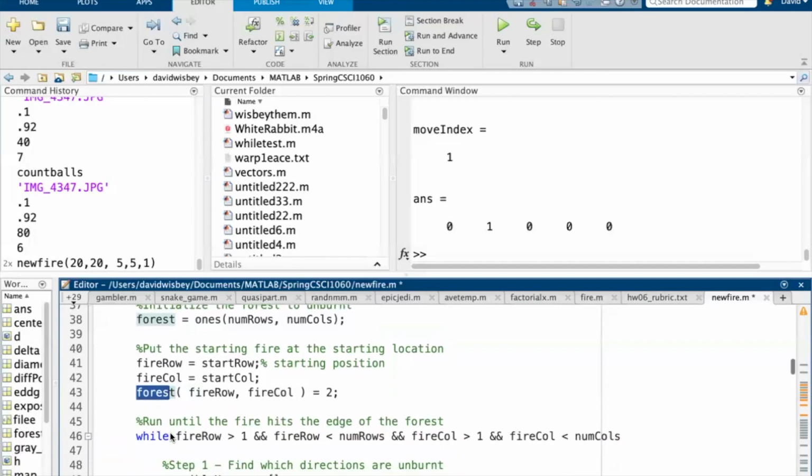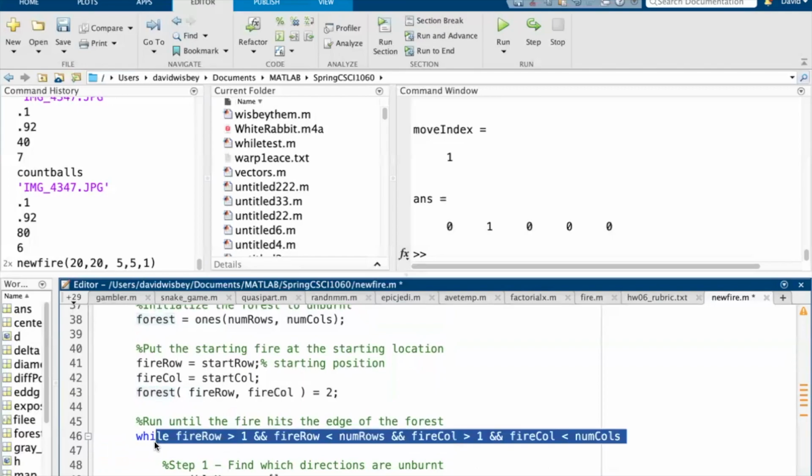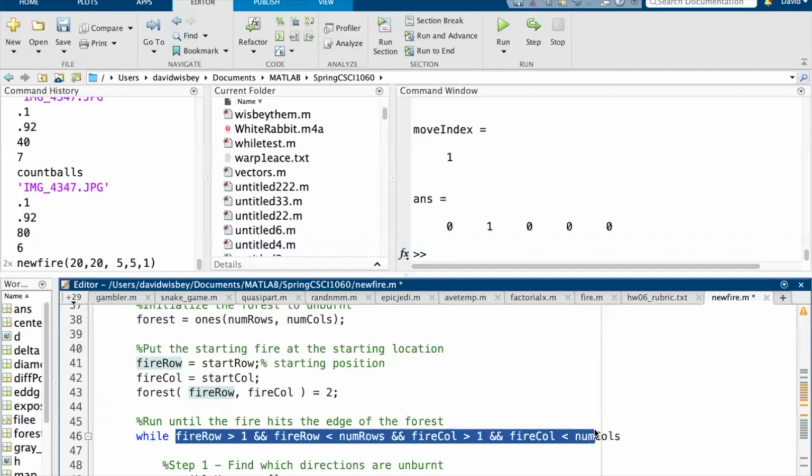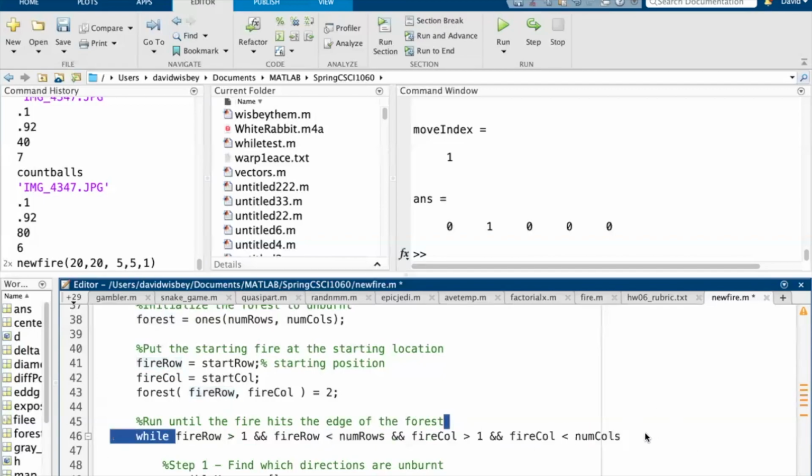Row 3, column 4. Now, this while loop, this is the guts of your program. This is where all the magic happens. It's all in this while loop. And we have a big condition here to determine if we should keep going. Okay? In our while loop here, all this stuff here has to be true. As long as all those conditions are true, everything after while is true, the program will keep running.